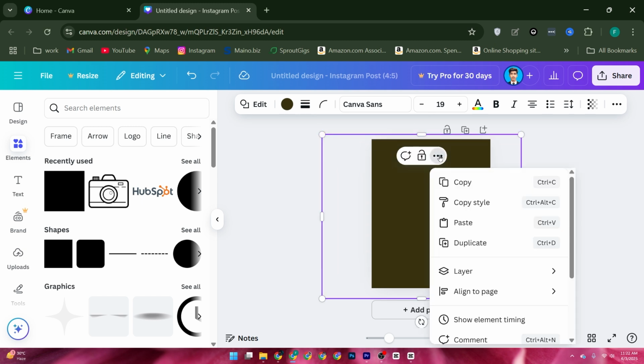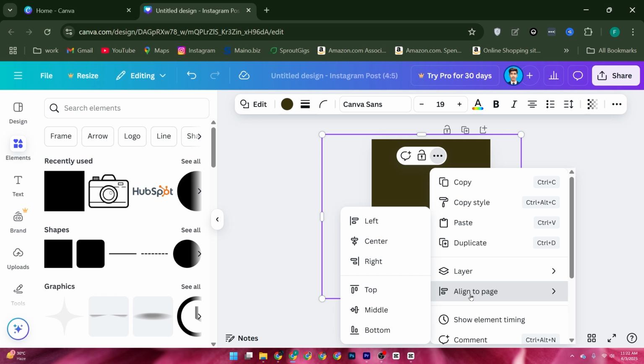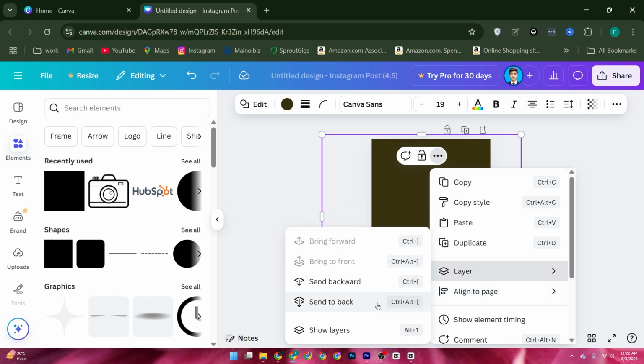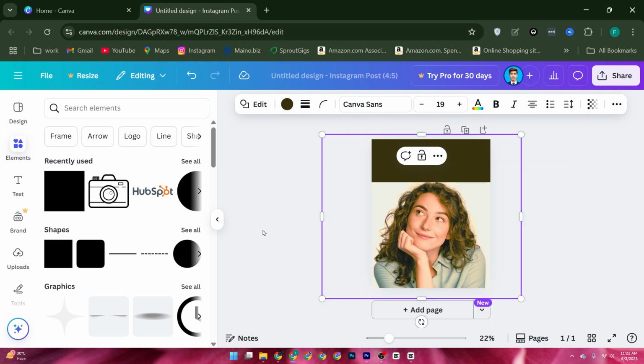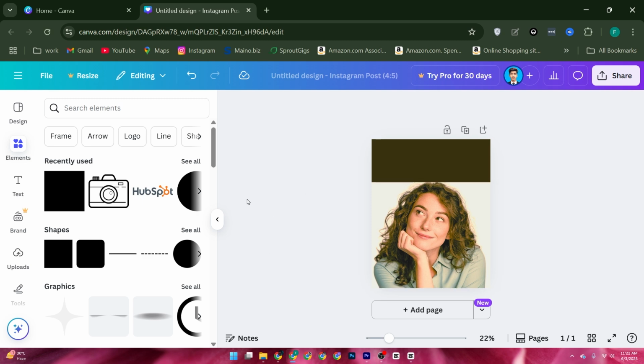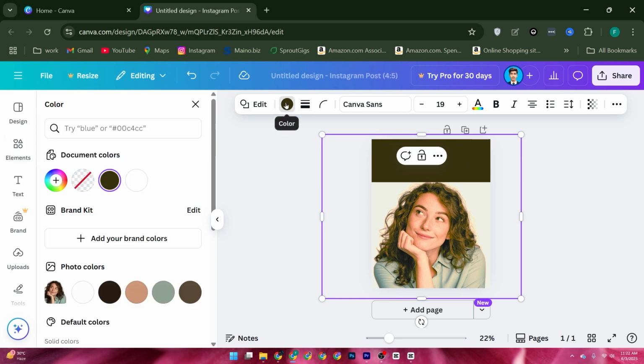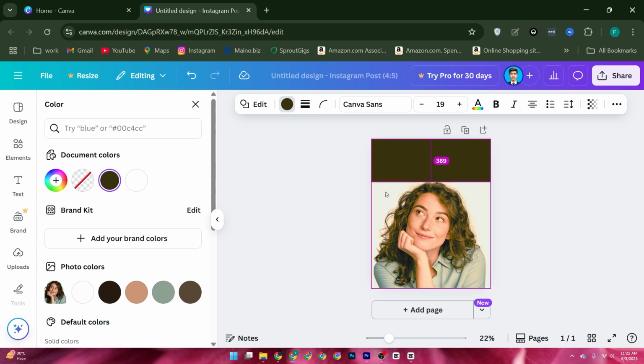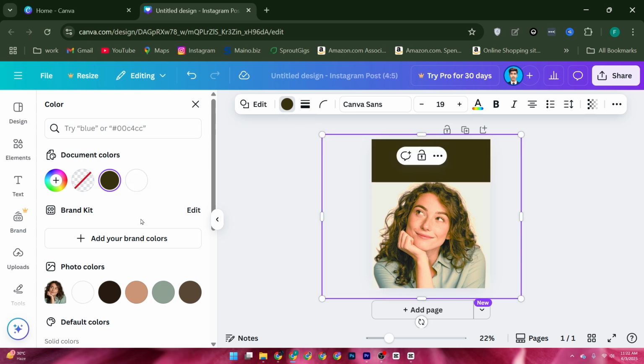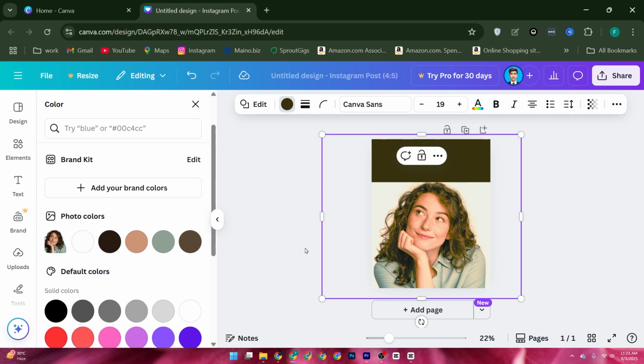Click the three dot icon, then click align to page or layer button, then click send to back. That's it. Click the color. You can choose a color from here.